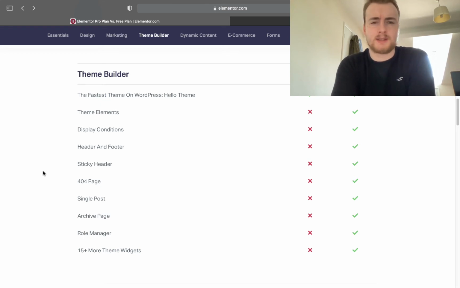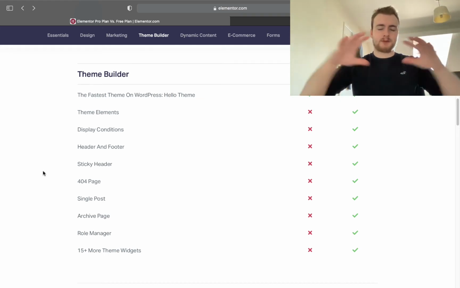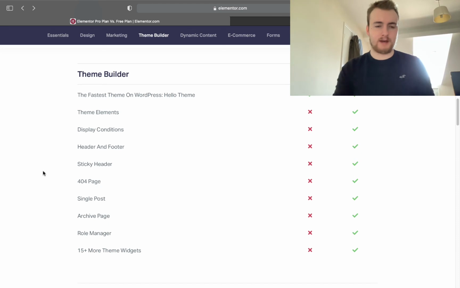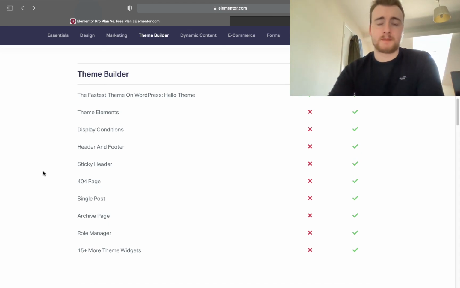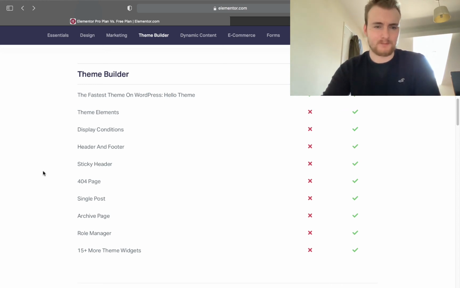Currently I like to use the invisible header, which essentially just means it overlaps with your hero page. Again, if you haven't seen my how to build a simple one-page website, I do recommend checking it out, because you see some of these things in action, and that's always a better telltale, isn't it, really?